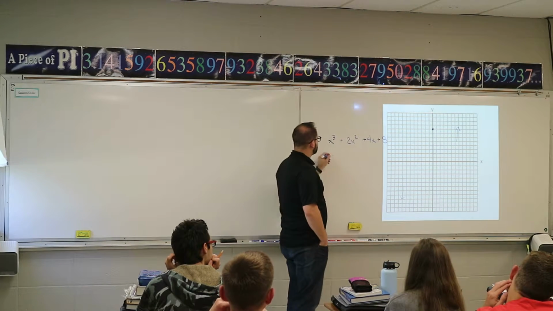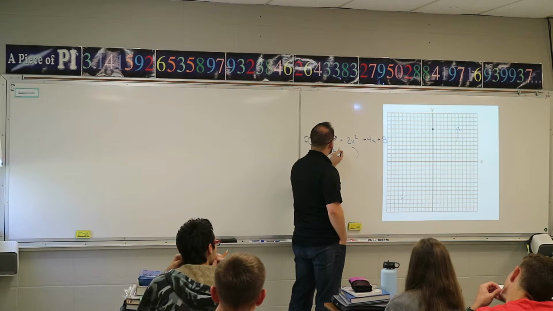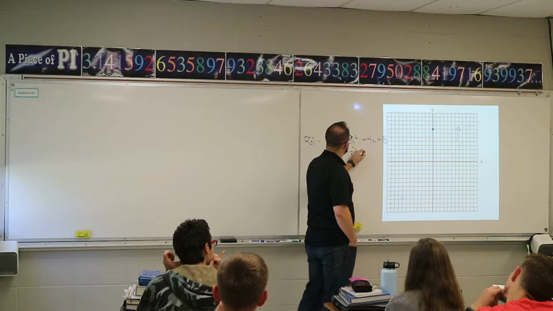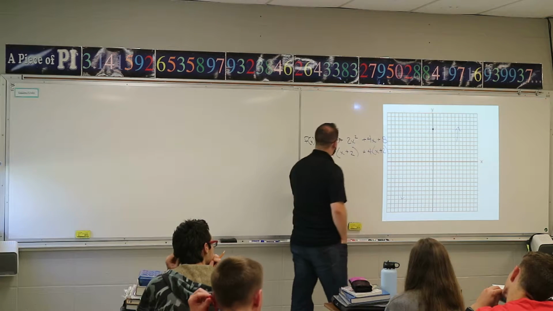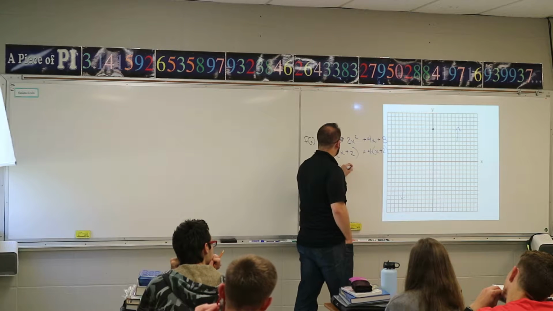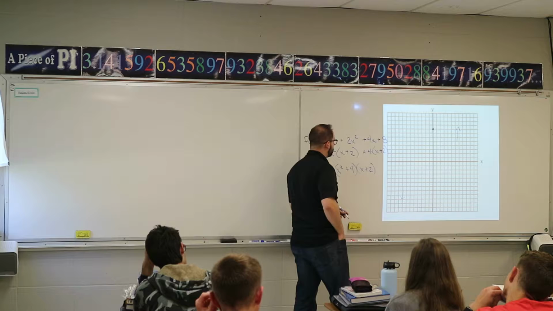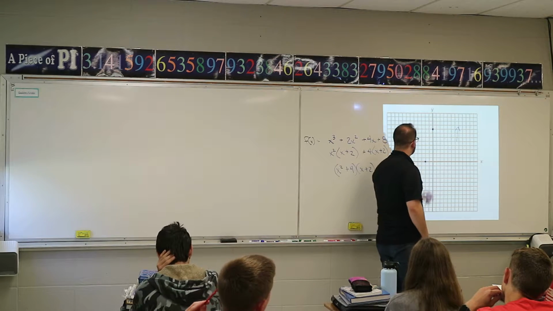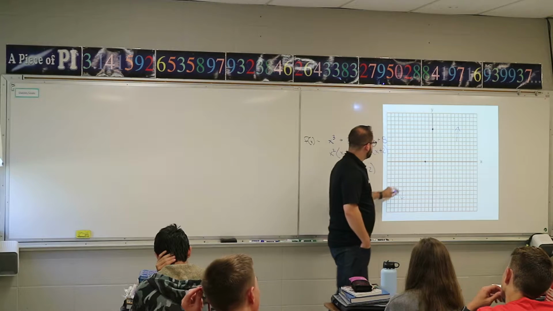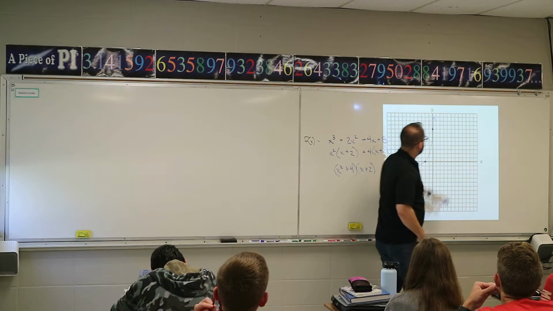And my x-intercepts, if I pull these apart, I'm going to pull an x squared here, that's x plus 2. Pull a 4 here, that's x plus 2. This ends up being x squared plus 4, times x plus 2. So it looks like on my particular graph, I have -2, there's an x-intercept. And it's passing through, so it's probably doing something like this. That's probably what it's doing.